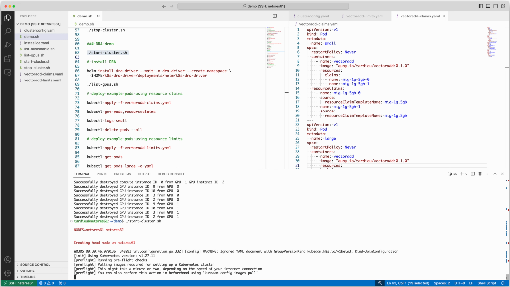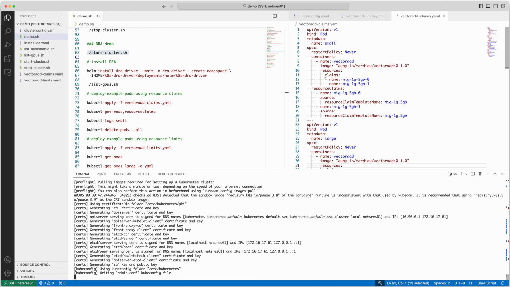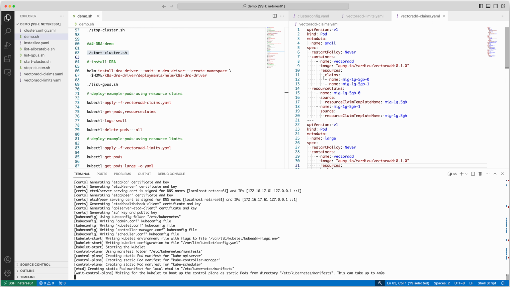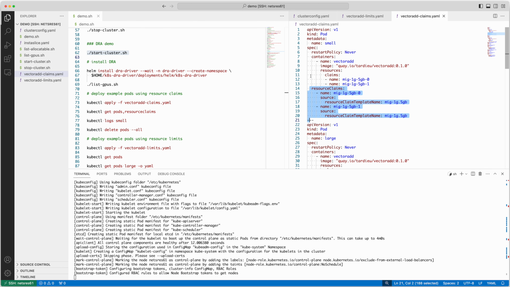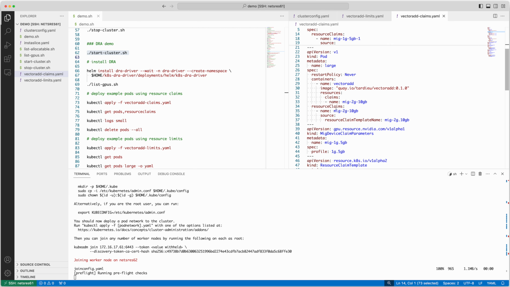I'm going to have resource claims, 1 per slice I want. So in the case of the small pods, where I had 2 of the 1g.5gb slices, I need to express 2 claims, and I need to create those claims, and then I need to bind those claims to my container. I need to do the same thing for the large pod.